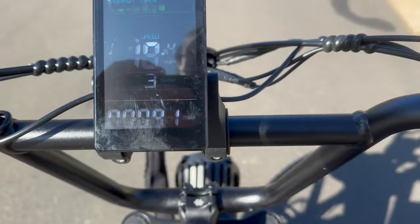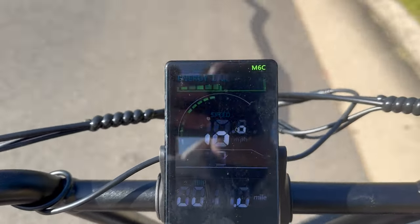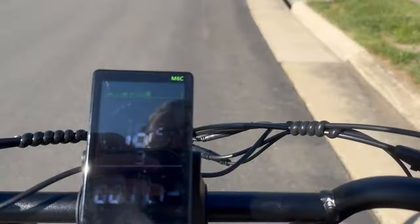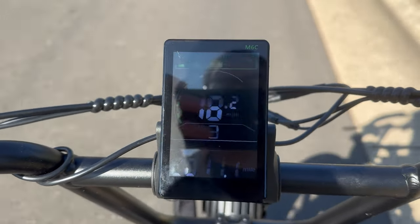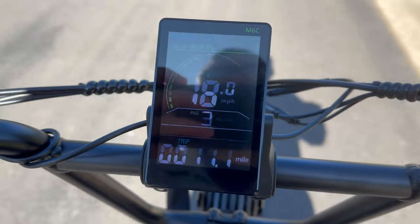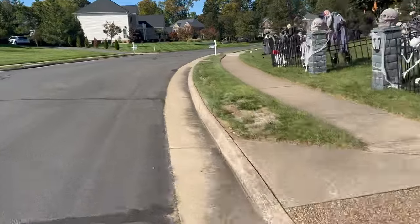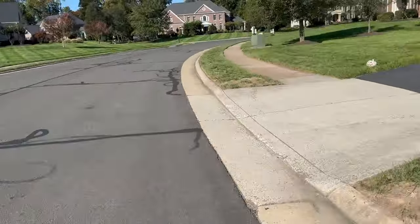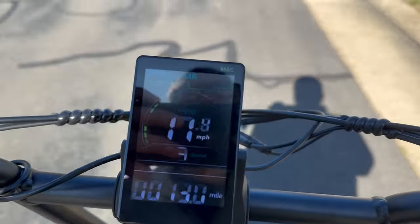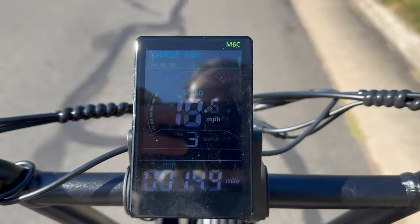One bar just came back and then went away. We're going to go until there's nothing left. Two more laps in, down to a half but it keeps going up and down based on the hills. We're averaging about half a mile an hour to almost a full mile an hour slower everywhere. The voltage has dropped a little bit, but we're still moving. Twelve miles in, 13 miles. The battery bar has gone down to three but then back up. Still going, 15 miles, 16 laps, 17 miles — getting down there. Four bars. 18 laps, 20 miles, 20 laps, three bars.